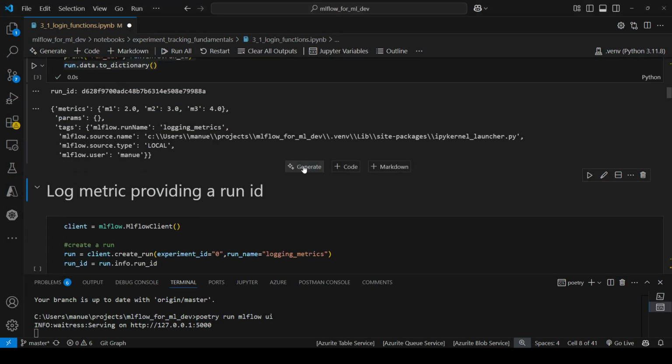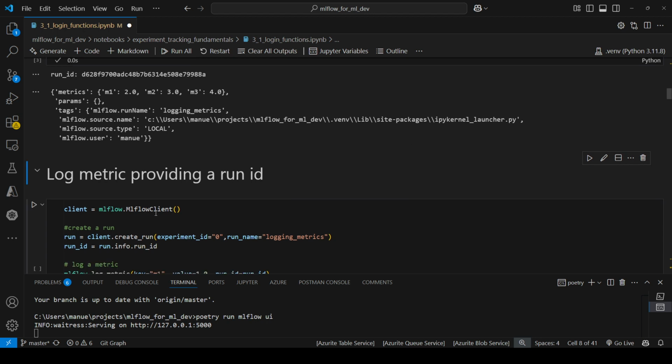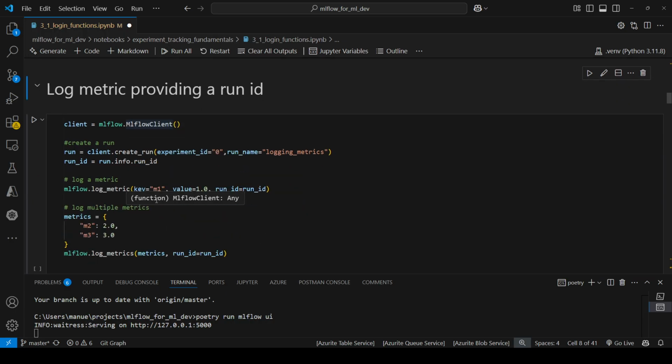Now this particular method, log_metric, accepts as an argument the ID of the run that you want to use. For example, in this case, I am creating an instance of the MLflow client. Then I am using the client to create an MLflow run, right, under the default experiment.